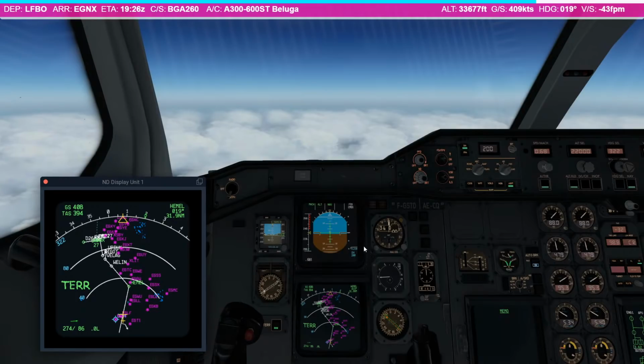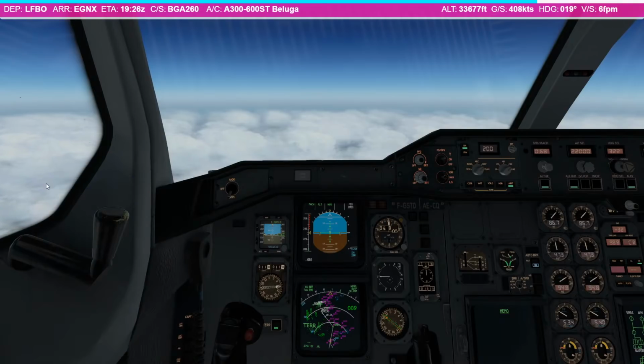Right, well, we're getting close now. 34,000 feet. We passed the top of descent. Track miles to go? Well, it's 80. I don't know, maybe 40. So I'd say we've got 100 miles to go. But we are incredibly light, which makes it very easy to do this. We're quite slow, which makes it even easier. And then we have all that drag. So I really don't know what my top of descent should be.